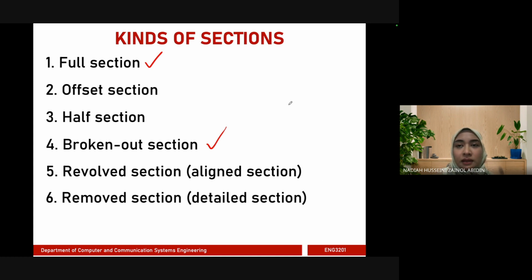Remember that we had one component whereby we had to do a spline, and then we hatched it, and there was a hollow structure that we tried to represent. Okay, I know I'm not drawing it correctly, but the hatch was suddenly there. And when we have the hatch, it means that you are actually sectioning it. But the type of section is not a clean cut, it's called a broken out section. Okay, but now you're only learning it now, right?